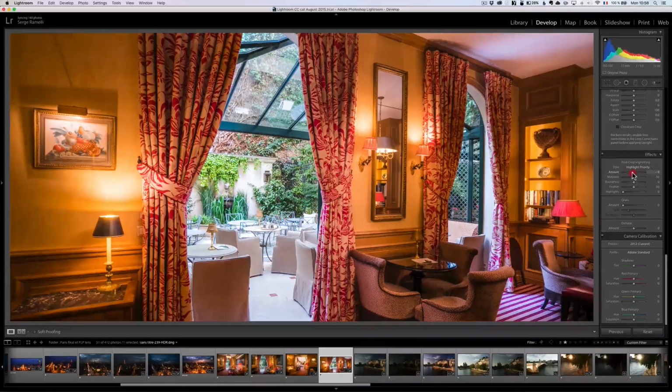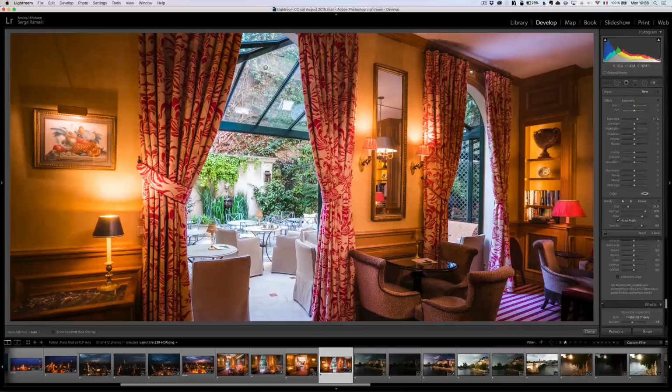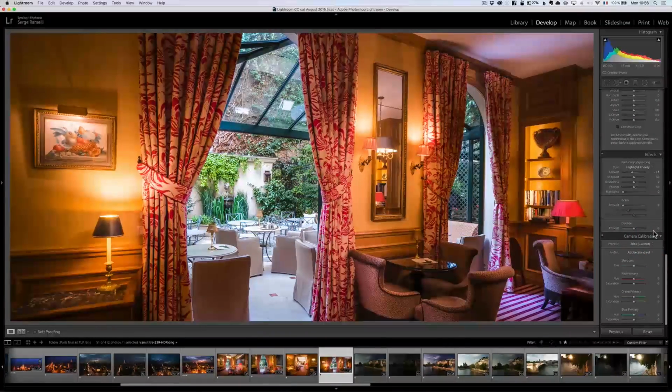And one thing you can do is you can go back when you light up a photo. Again, you can add a post-crop vignetting. So it makes it darker again. And here I find it's a little too bright. So I can take my brush strokes. Remember, my brush stroke is there. And I can even make it darker a little bit. So I darken even more the outside. So we have a more balanced look. But that really works well if you're in HDR mode. And voila, I think that's the shoot from the Hotel Abbaye.